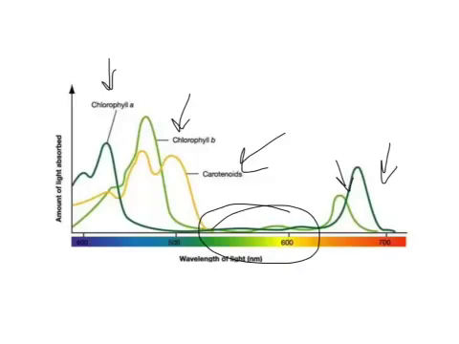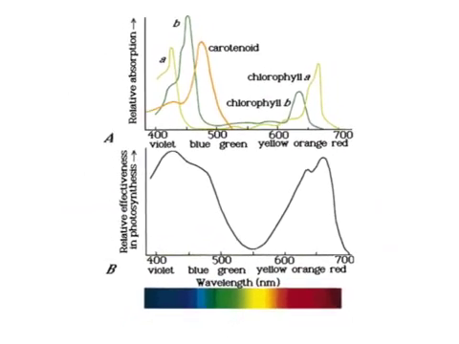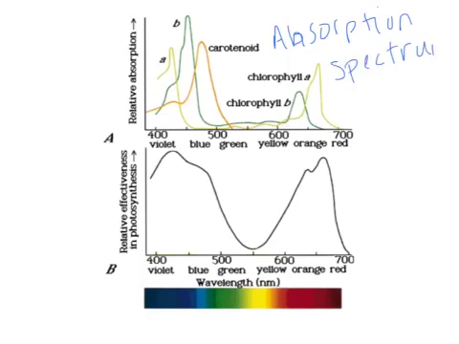So when we're given information about wavelength and light absorption, we can start to apply that to how that will affect the rate of photosynthesis. For example, up here on the top, I have what's called an absorption spectrum, and that's what we were just looking at. That absorption spectrum is giving me information about what wavelengths of light are absorbed, right? Relative absorption for the various wavelengths of light.